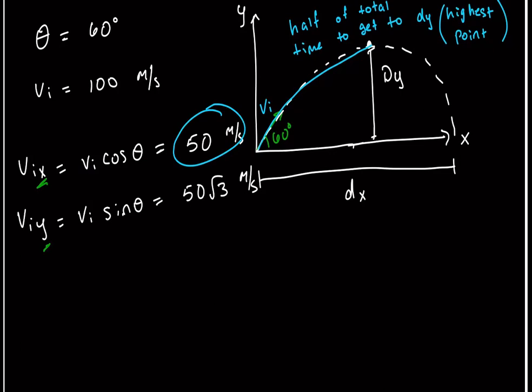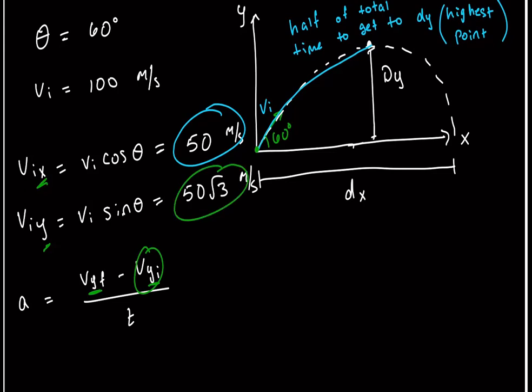Okay, so then you say to yourself, what do I need now? Well, time would make sense. So the total time of flight. And this is where it gets tricky. Grab your equation, whatever it is, 4 or 5 on your sheet. This is going to help, but you have to be really careful and look at your picture and know what you're doing. Why? Because you have to choose this and this very carefully. So we're going to choose the initial velocity to be right here.